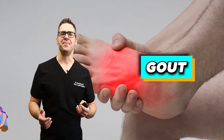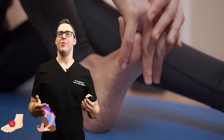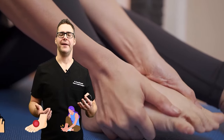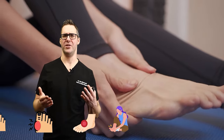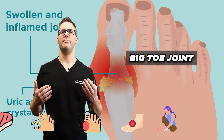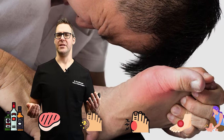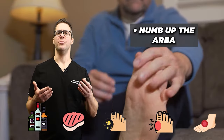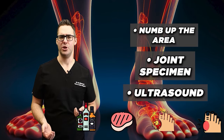Another cause is gout. Gout can cause sudden severe pain in the ball of the foot. If they wake up and their pain is 10 out of 10, it could be a gout flare-up in the big toe joint that's radiating over to the second toe, third toe. This is more in the big toe joint, but this is buildup of uric acid crystals in the joints. If you're concerned about this, you could numb up the area, you could take a joint specimen, you could use the ultrasound to look for gout tophi.